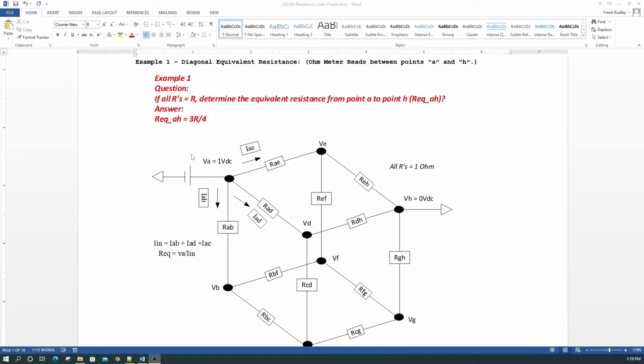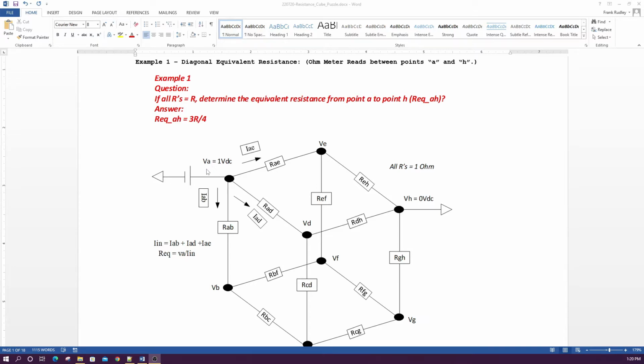So anyway, the situation is we put an ohm meter between this node A and node H and measure resistance. Now the ohm meter that we use actually outputs a voltage and has a ground. So the way it runs the test, it does put a voltage into this device. It might be a very small, low voltage and measures the current. So the trick is that this current, when it comes out, it breaks up into three different paths. So I called them, one path was IAB, which is this path, IAD, which is this path, and IAE, which is this path. But this would be the current going down this representation of a battery.